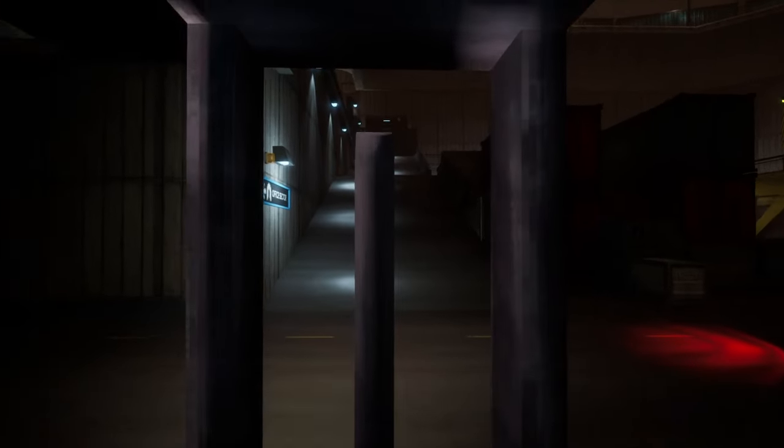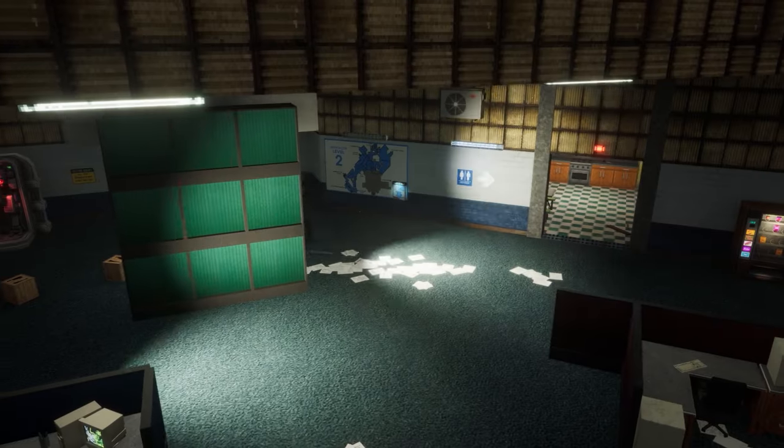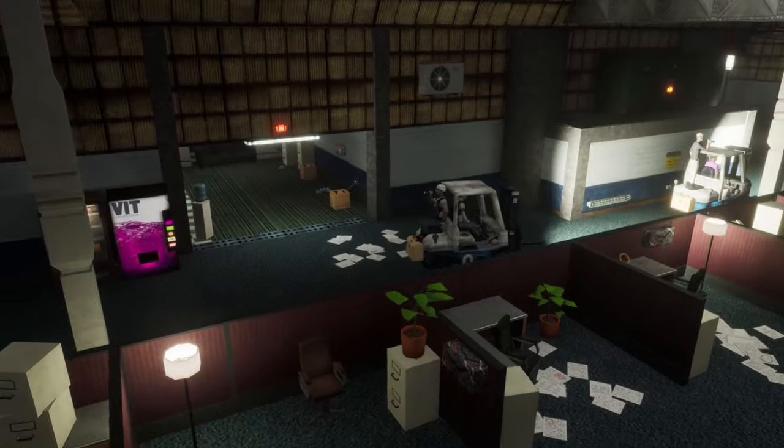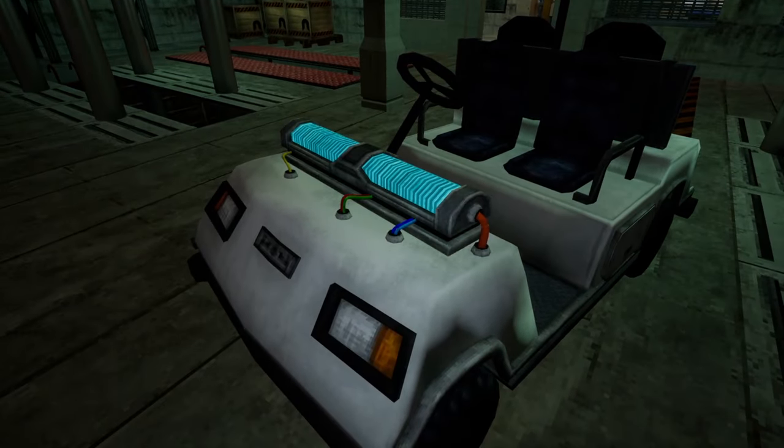Vroom, vroom, vroom, vroom. Oh, that's right, we're talking about vehicles. As you delve into the Gate Cascade Research Facility, you're going to find a variety of vehicles, all ripe and ready to go, after you do some fancy hot wiring, that is.